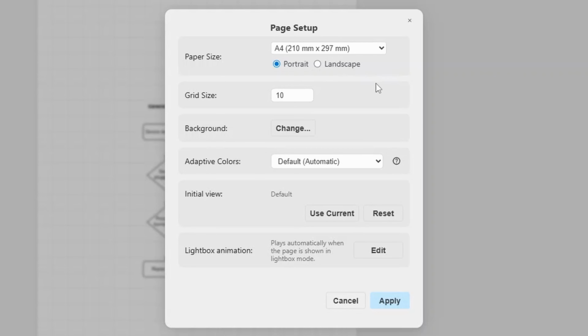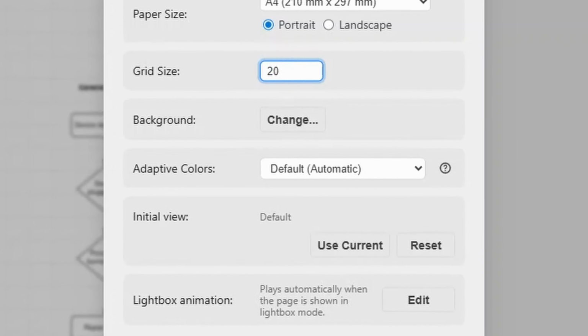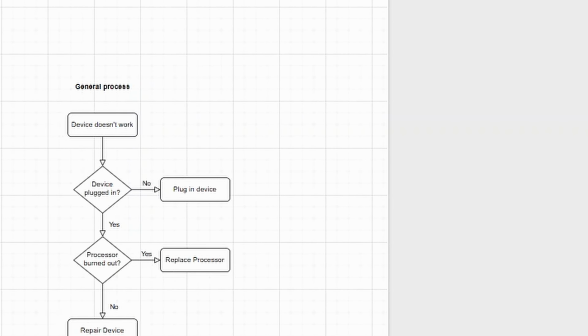Step 4. I adjust the grid size. The grid size field controls the spacing of the grid. The default value here is 10. In this example, I enter 20, then I click Apply. You see the change. Now the grid becomes larger.